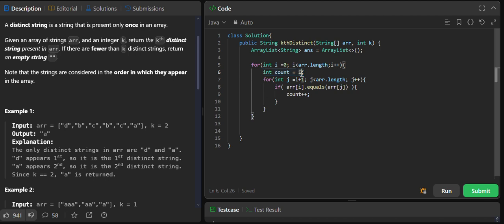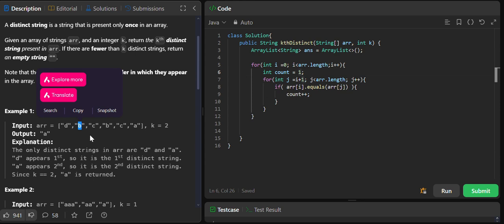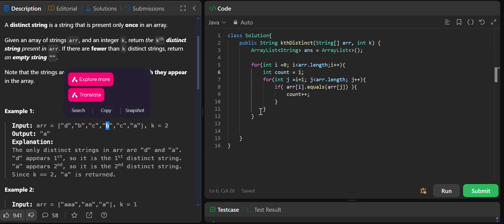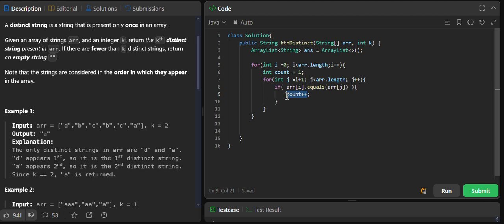So the first time we get an element, we say okay, this count is 1, and then again if we come across the element one more time, then we'll just increase it by 1. For example, if we look at B, the first time I look at B, let's just put the count equal to 1. Then the second time I look at B, I'll just increase that counter. Understood? Okay, cool.